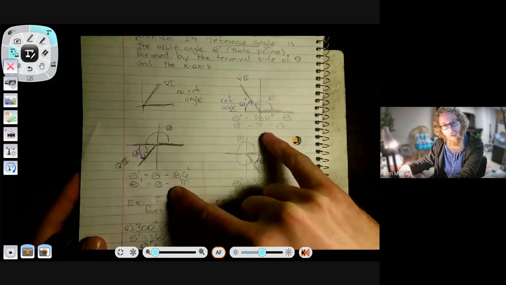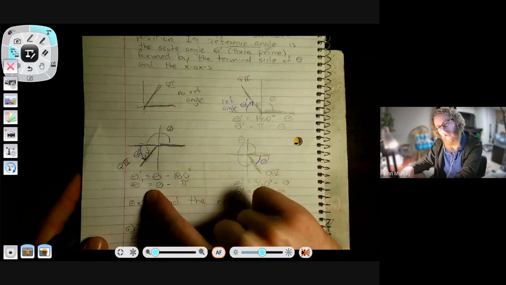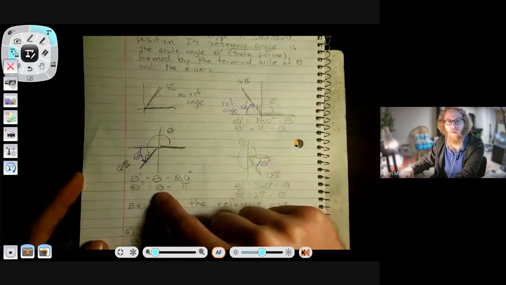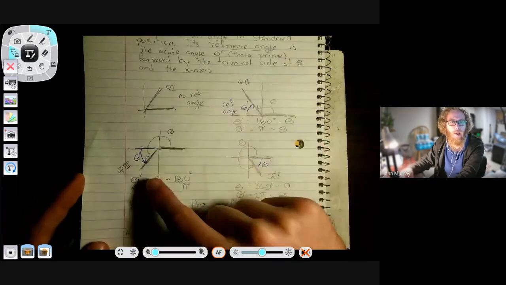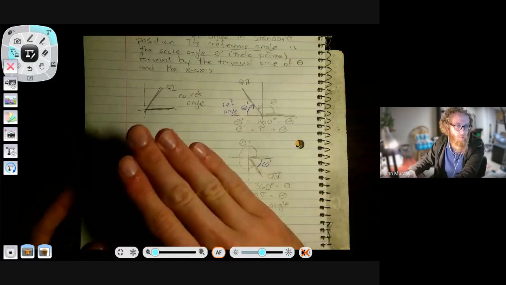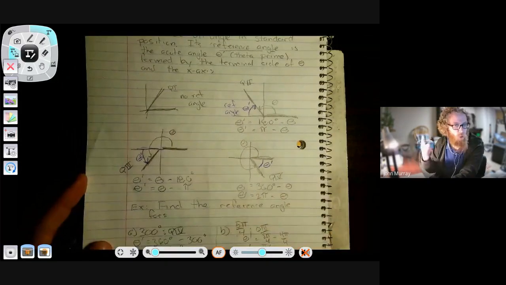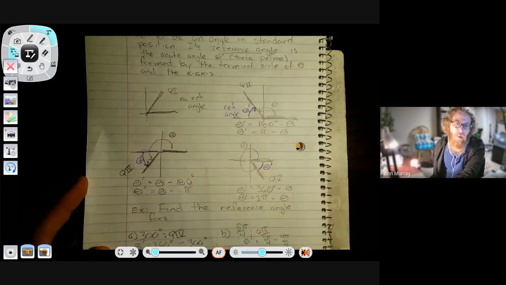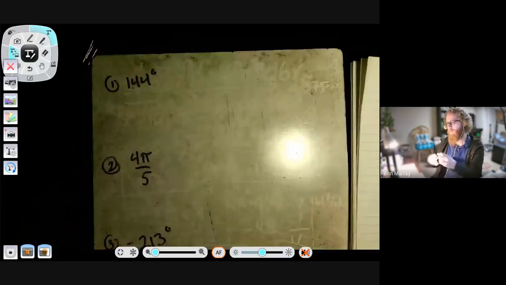So be careful, those two are similar, but the order of subtraction matters, okay? If it was addition, it wouldn't matter. But if I do pi first or the angle first, that'll make a difference, okay? A hint for future reference, our reference angles should never be negative, right? So if you end up with a negative angle, switch your spots, okay? And then if we're in the fourth quadrant, we have to subtract it from 360 or from 2 pi.